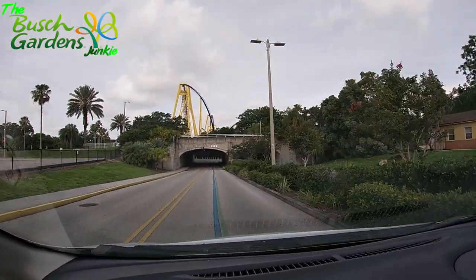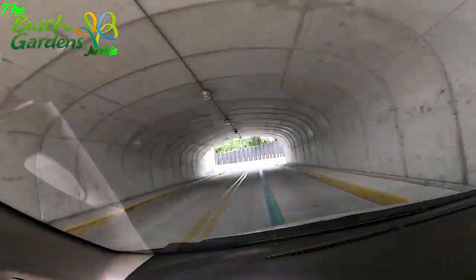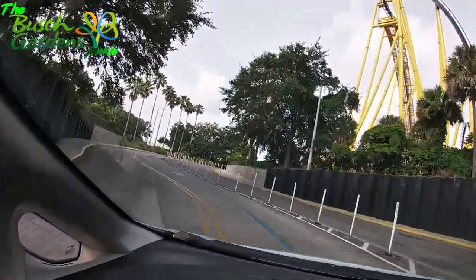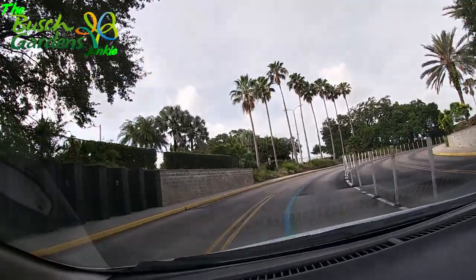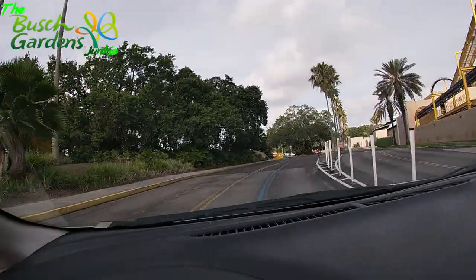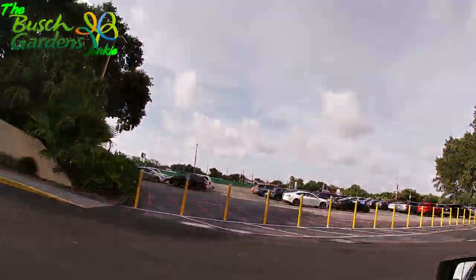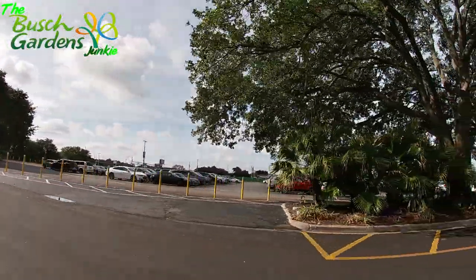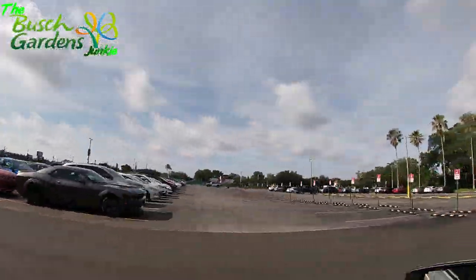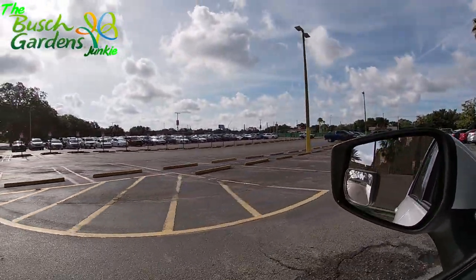Tram goes through on the right hand side, and we go underneath McKinley. I think this is McKinley on the left hand side. Up here, there's also preferred parking and disabled parking. Preferred parking looks like it's getting active, so there might be something special going on today. But let's go ahead and check out what disabled parking looks like.